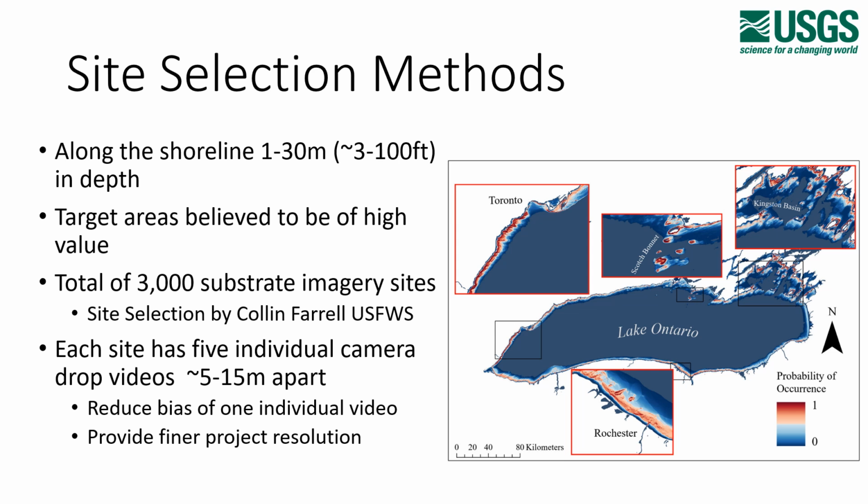Each site would then get 5 individual camera drops, so 5 individual videos that were roughly 5 to 15 meters apart. And the reason why we wanted to collect 5 separate videos was just to reduce the bias that one video would give you. You know, if the camera landed on a boulder, but the boulder was in the middle of nothing, we didn't want to classify that habitat as a boulder when really there's nothing around it. And to also provide us with just a finer project resolution of the lake as a whole.